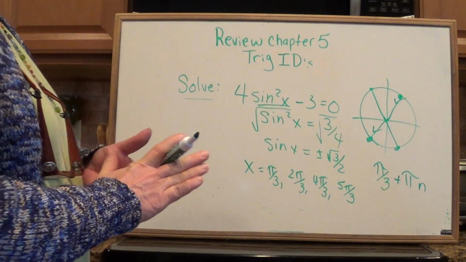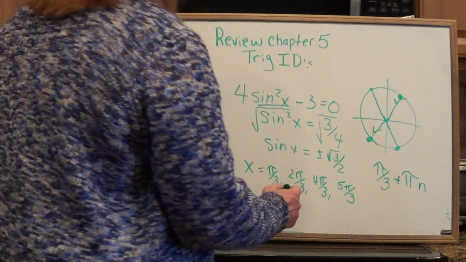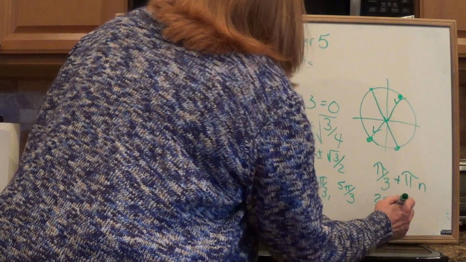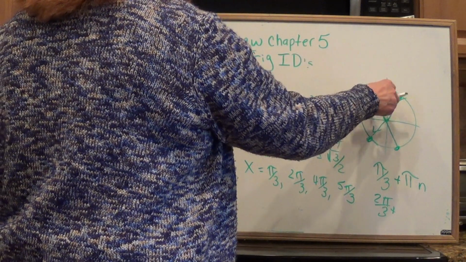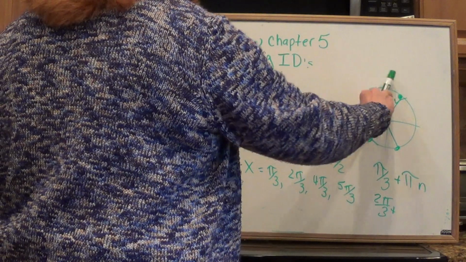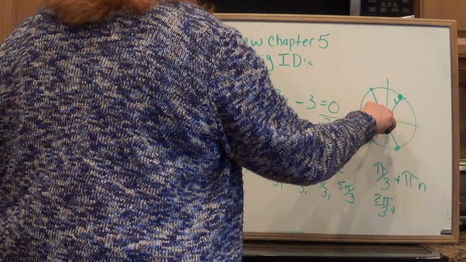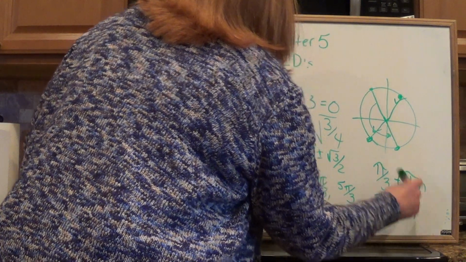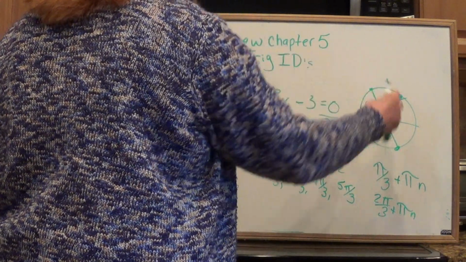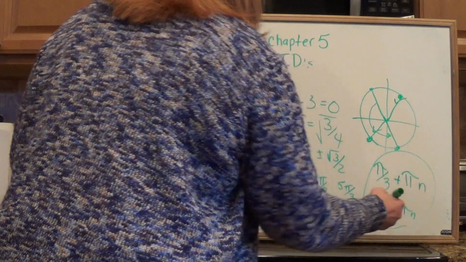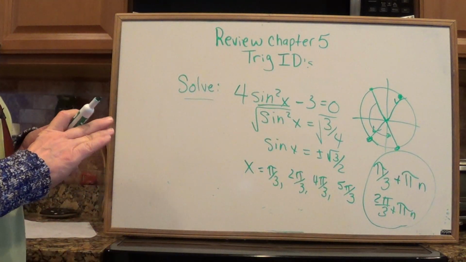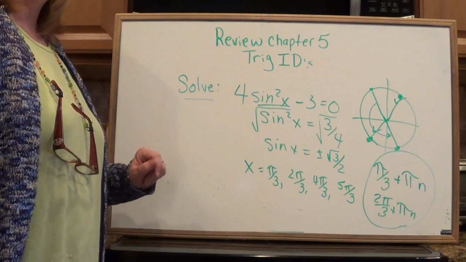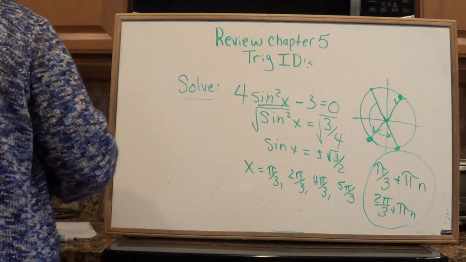So now we have to take care of this one. So I'm going to grab it, 2 pi over 3. And I'll recall that the 5 pi over 3 is right across from it. So we can also just add half a circle, which is pi radians, an n number of times. So we'll keep generating all of those. So there's your answer for all solutions to this quadratic trigonometric equation.